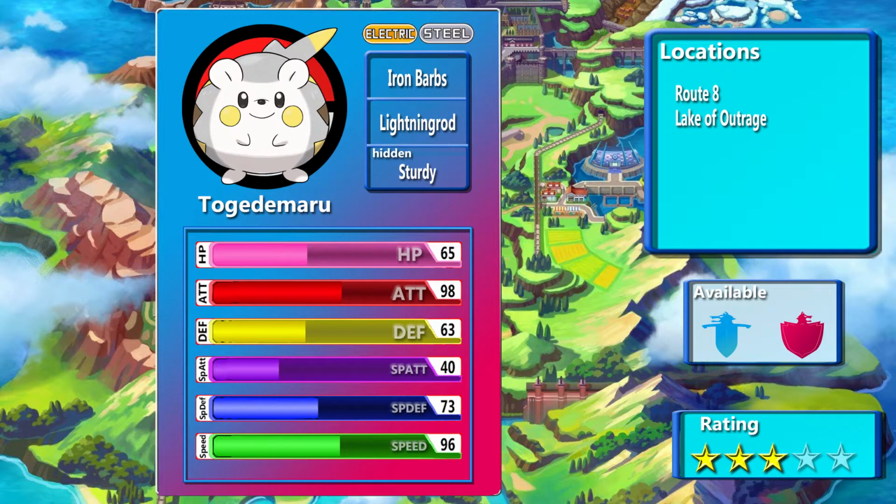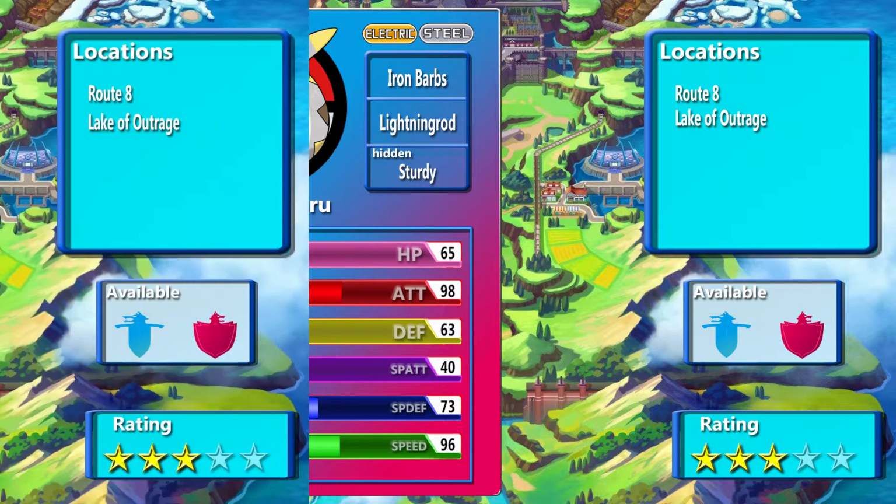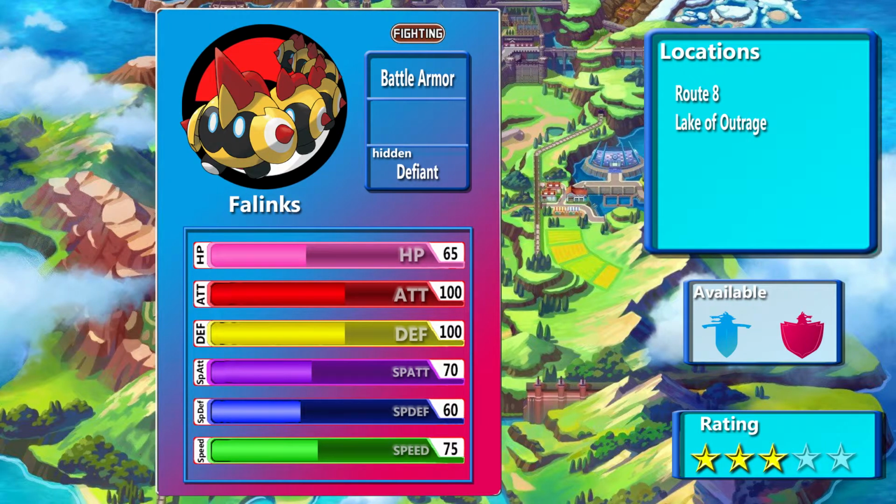Zing Zap is way sooner than Aura Wheel. It has access to some decent TRs and such. Not as great as Morpeko's, but Iron Head and Zen Headbutt are pretty good options. Overall though, nothing too amazing. It's pretty late to really use it well. At least it does have the Electric Steel typing. So yeah. And now for the main entree, Falinks.